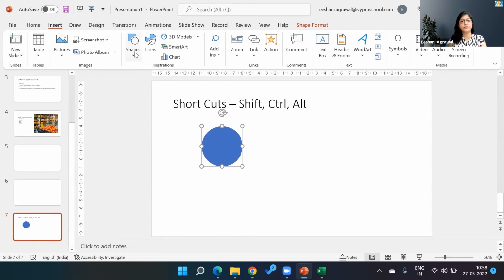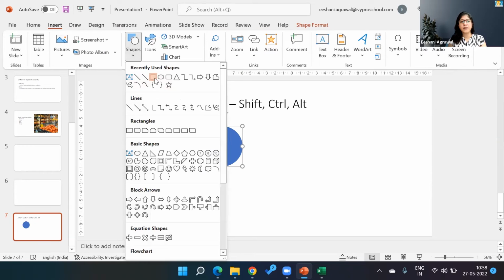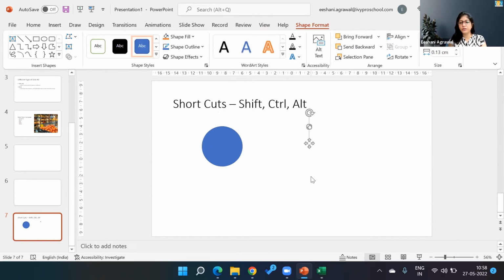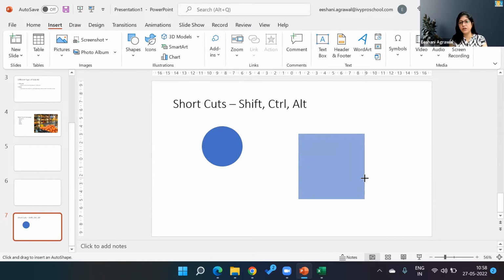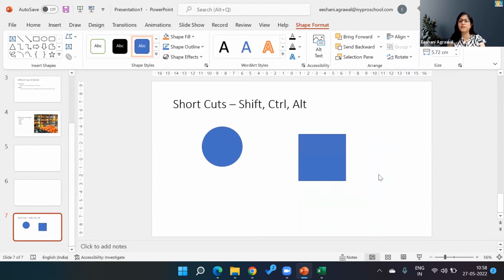Any kind of shape that you pick, it will not allow you to distort it. So you can easily go over here, pick a shape, press the Shift key, and you see, this is a perfect square that it has created. It won't be a rectangle, it will always be perfect, because it maintains the aspect ratio when you're pressing the Shift key along with it. So this is one usage.